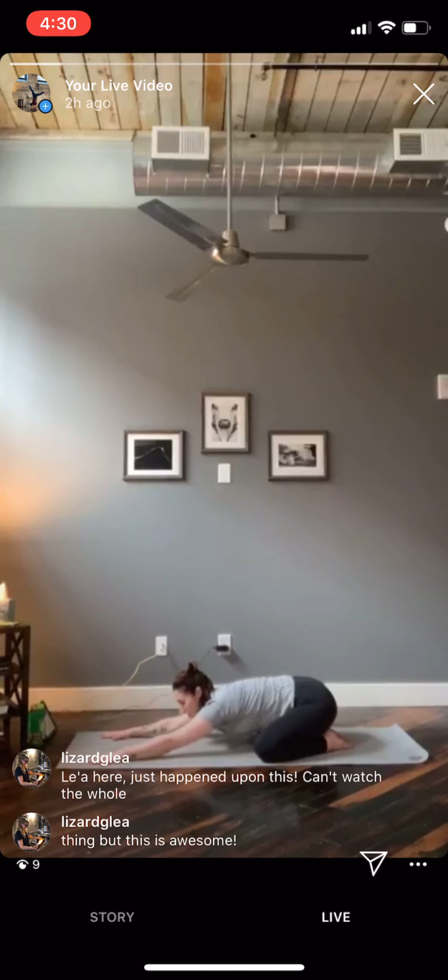Continue to make sure you're breathing here, in and out through the nose. Forehead can remain on the mat. Keep letting your hips sink back. Tops of feet getting a little pressed down into the floor.